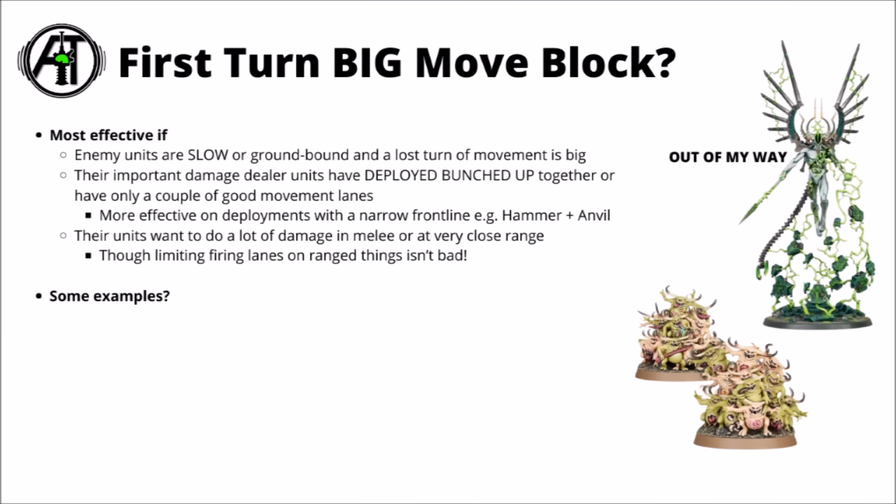In general, these sort of shenanigans tend to be best if the enemy units are either slow or ground-bound, maybe heavy infantry that are really going to feel having to move around an annoying screen of units and just aren't going to be able to do that very efficiently, or big heavy hitters like the knights that have to go down certain movement lanes where you really have the opportunity to get in their way.